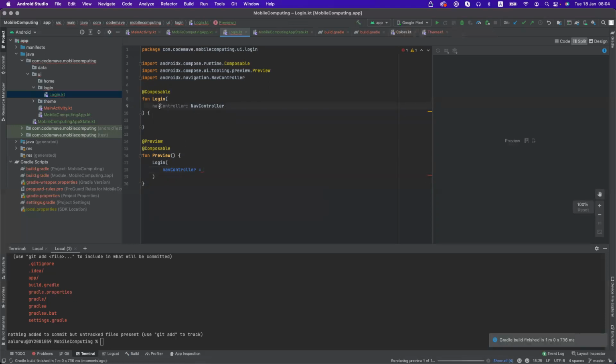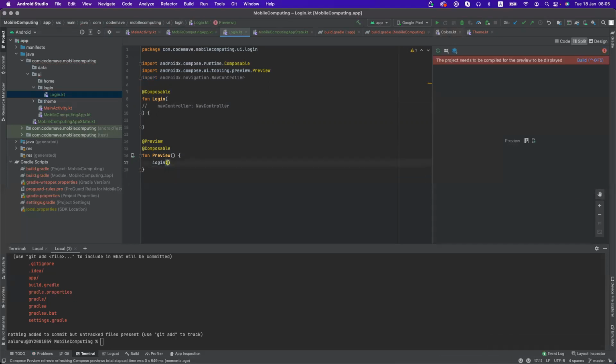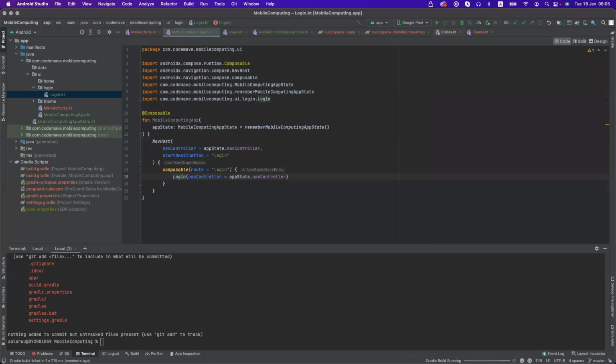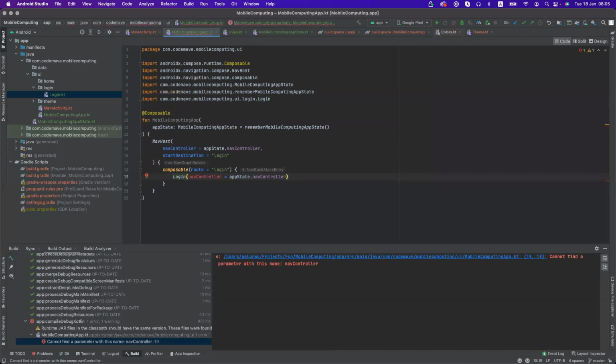But we can decide to hide this first, and then we do not need this one. Our login requires that we pass an app state. Okay. I'm going to come into this login and I'm just going to use login. We'll definitely pass the navigation controller later.